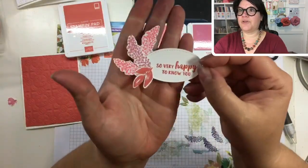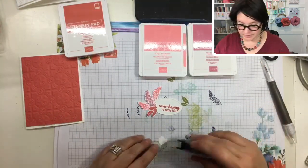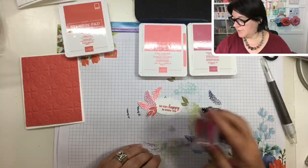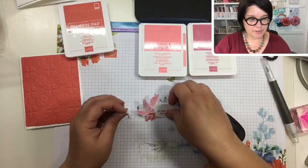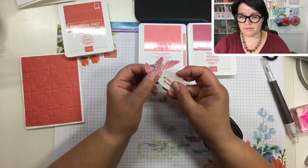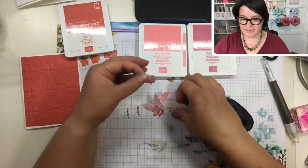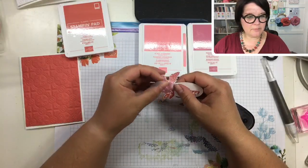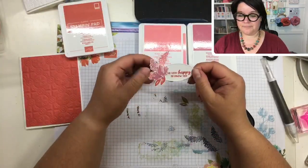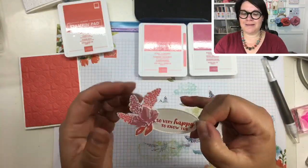Okay, you see how I'm doing that? And then I'm going to add, I stamped this rose on a piece of paper, and I put that over here. And the other rose on top to kind of cover everything else. Now, did I pop that up? No. All right, so there we go. We kind of just assemble that, just throw them all on the end like so.